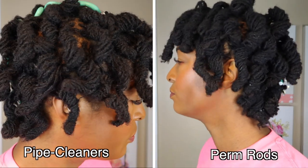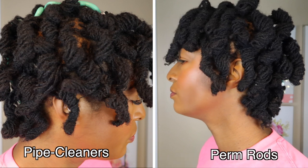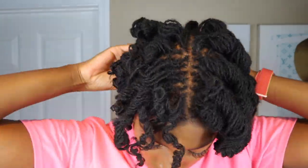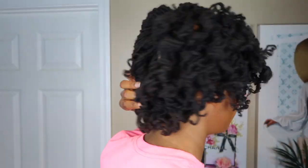So here is a side-by-side comparison of the pipe cleaners and the perm rods. And you really can't tell, I don't think you can, but if you look at me from the front, face forward, I think that you will see a big difference. So once I start to separate my curls, you will see that the pipe cleaner side is tighter versus the Flexi Rod side. The Flexi Rod side is fluffier and thicker, and you guys know I love big hair, so I am with the Flexi Rod side.